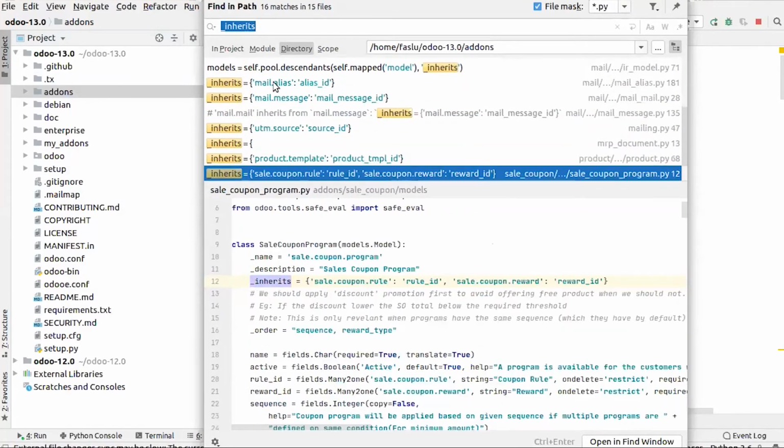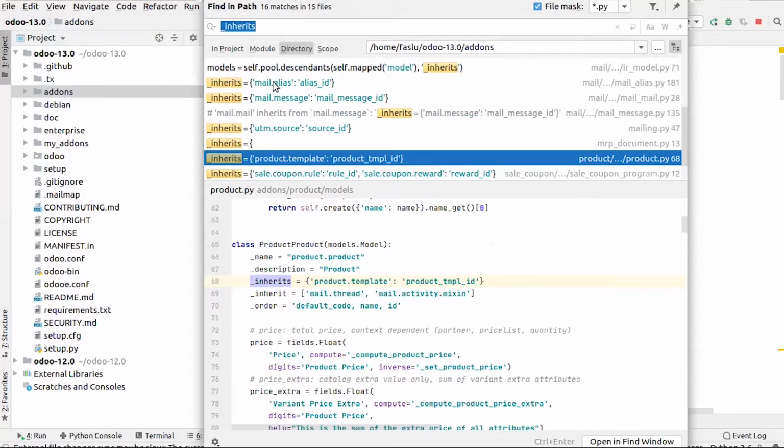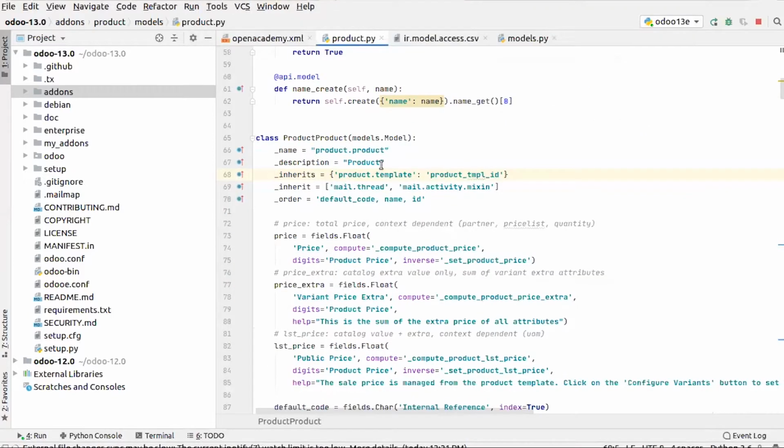Let's take something familiar. Okay, so this one, it's a product table that Odoo has. This one has a name and it is using an inherits. It inherits the product template table, and this table is called product.